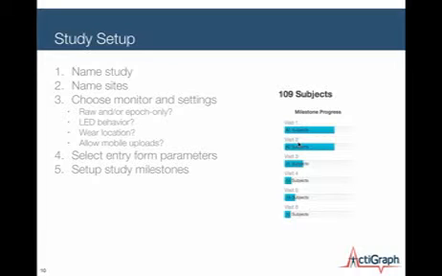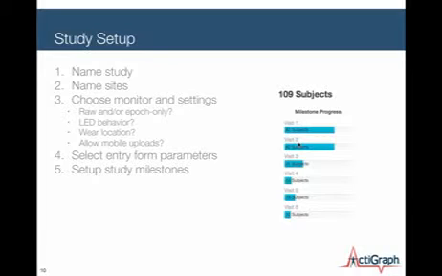Later, whenever I look to compare that subject's data to another subject's data between visit 1 and visit 2, I'll need the milestone context because visit 1 for the first person may be on a different day than visit 1 for the second person. And so having milestones gives you a little bit of date or milestone context around your data and provides a great way for you to flag that at the time of data collection.